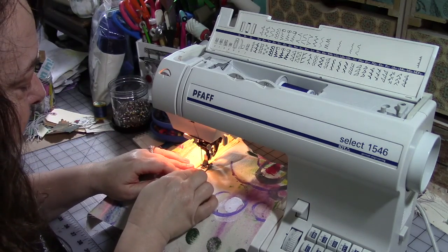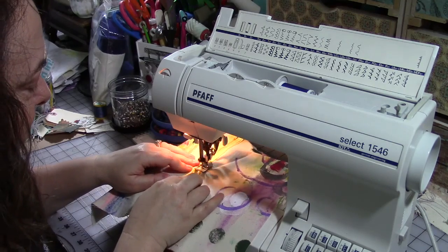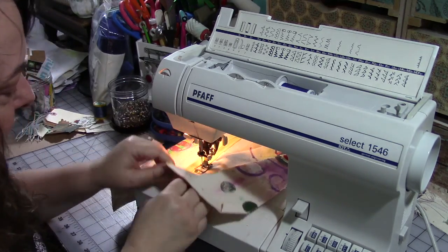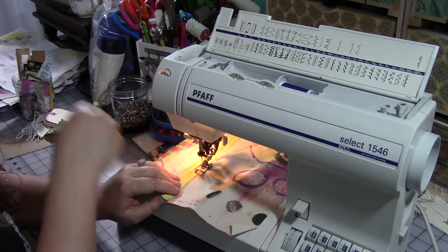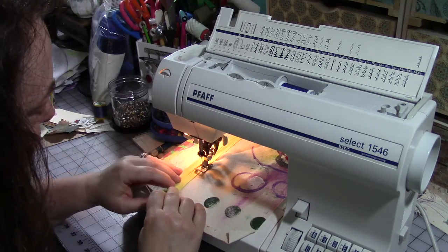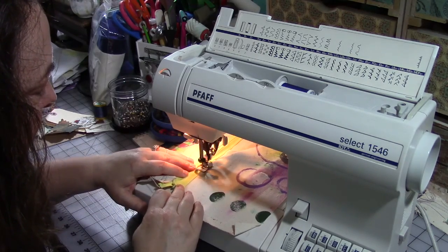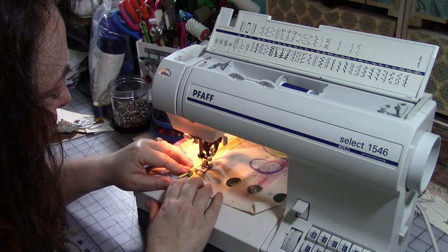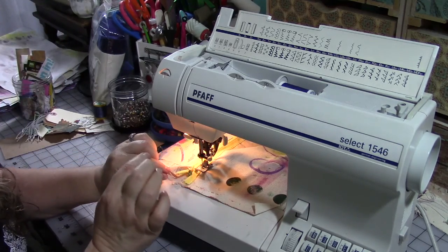There's a little mark in my presser foot, and I'm just going slow and making sure, and if it's not perfect, I'm not too worried about it, not for this project, but there's all kinds of markings on your presser foots and on the base of your sewing machine to help you line up your stitching so things come out straight.